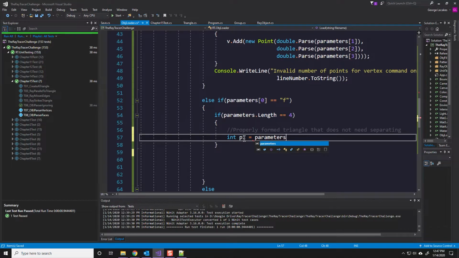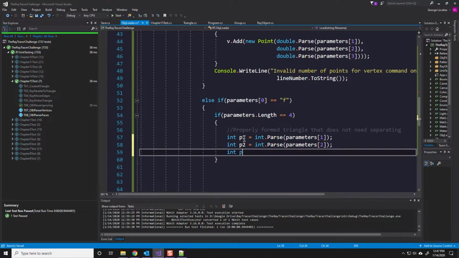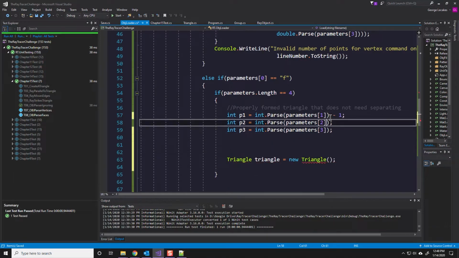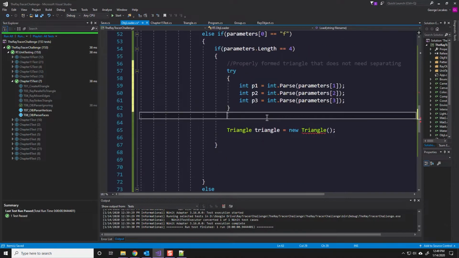I check that the length of the line is 4, 1 command and 3 indices. Each element is then parsed into an integer and used to create the triangle. This is all done in a try-catch block in case things go wrong with parsing.